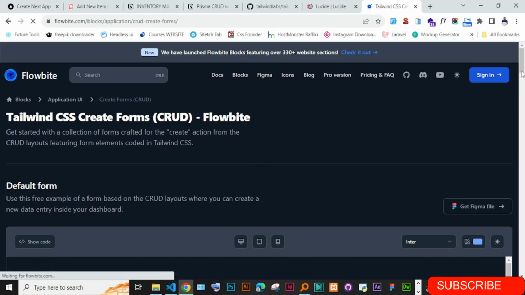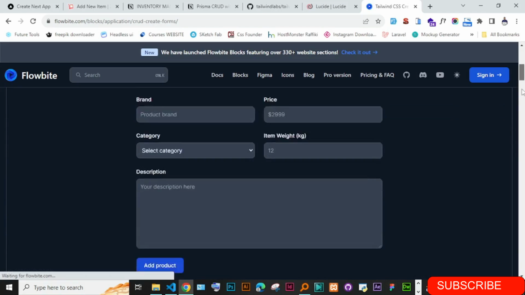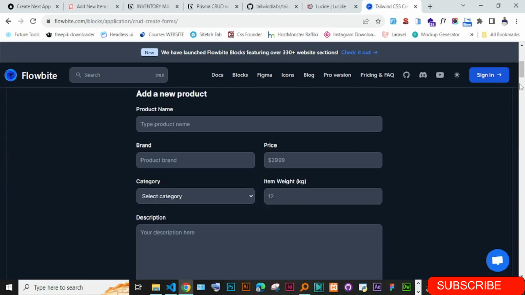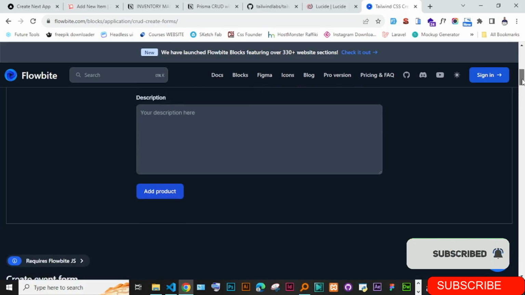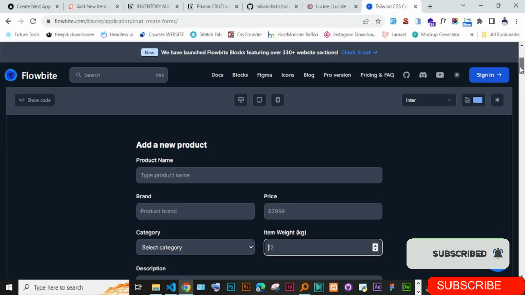So you have this CRUD here. You can see they basically give you all the things you need. They select these elements here, which is nice. You can go ahead and look at the code.